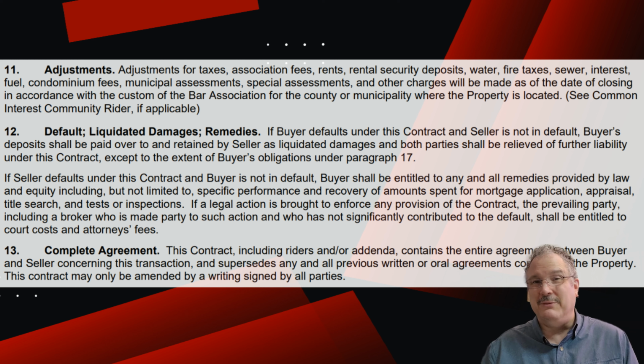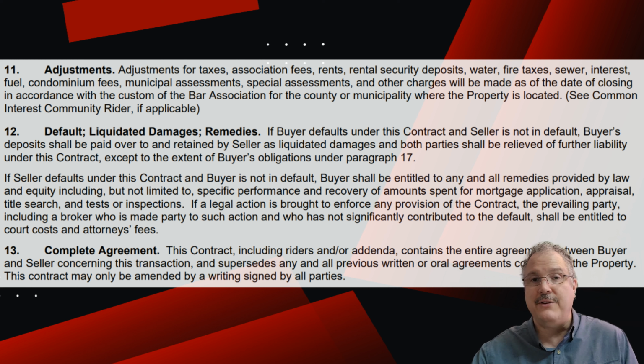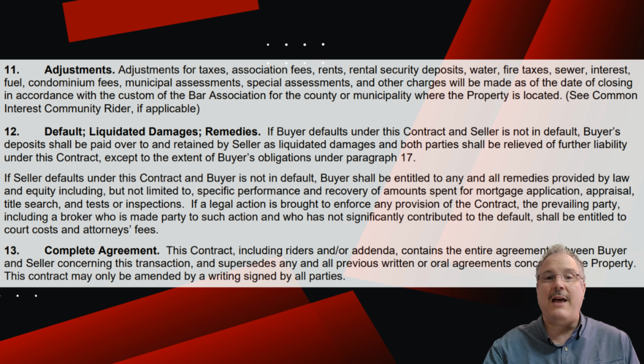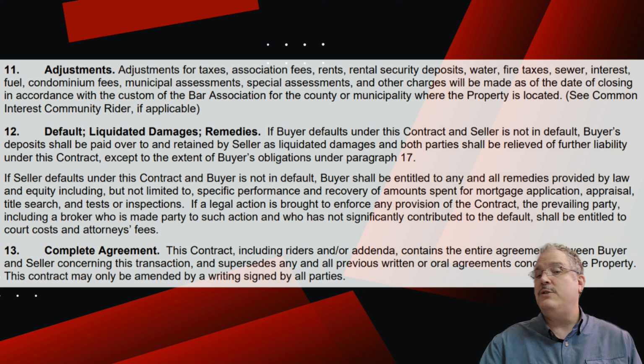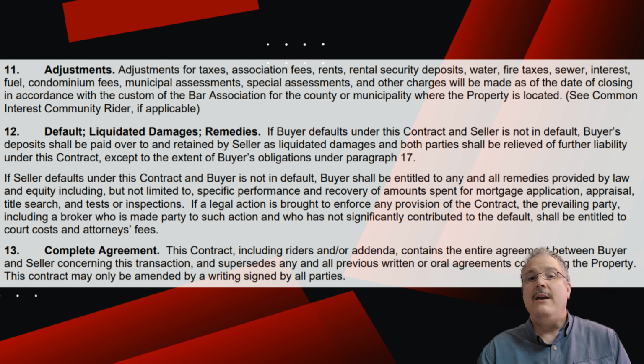So, for example, you have property taxes that are paid on the property. Usually at the beginning of the year, someone's going to pay property tax. It's relevant for that entire year. Now, let's say you're buying on July 1st. The sellers paid property taxes for 12 months. You're closing on July 1, and there are 6 months of property taxes that were already paid by the seller. So you're going to have to pay and reimburse the seller for those property taxes.